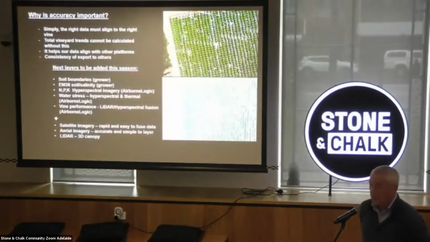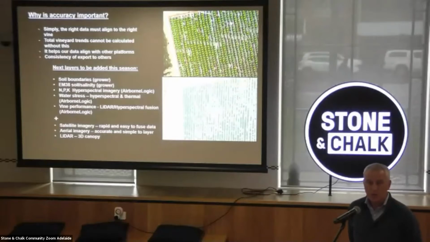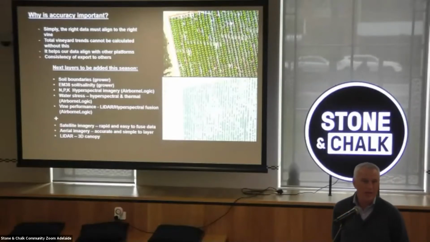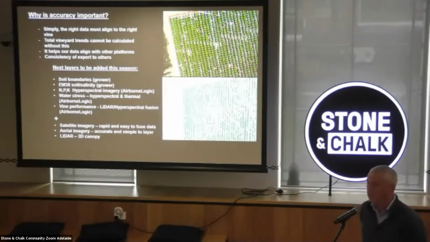So yeah, where does this all end up for us? It's really down to being able to get this stuff down to the per vine level, get it out to a picture of what's going on. Where are the NPK deficiencies, for instance? Where's the water stress? How's that variability showing up in the vineyard? And working with our growers and our clients across the board to improve that uniformity across the vineyard. And these are just a few examples. So the future's pretty exciting about the other layers that we can start to ingest in this and also push it out to other platforms as well.